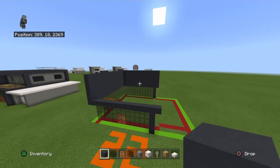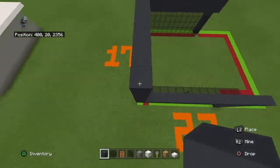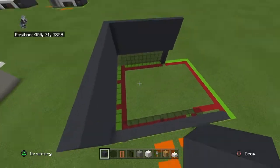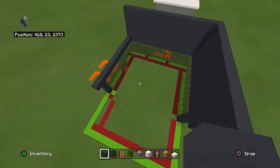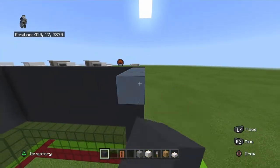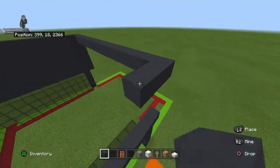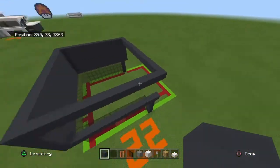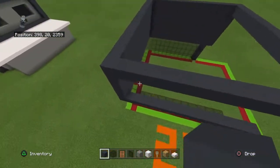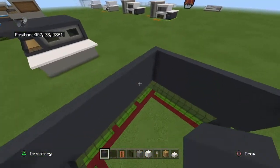You can bring the front left-hand top corner of gray concrete right by fourteen, or you can bring the back block forward — I think it's sixteen. So either bring the back right-hand corner forward sixteen, or bring the front left-hand corner right by fourteen, then connect to the opposite side and fill in the middle with gray concrete.